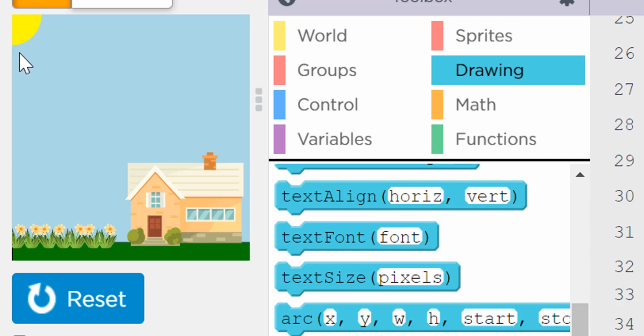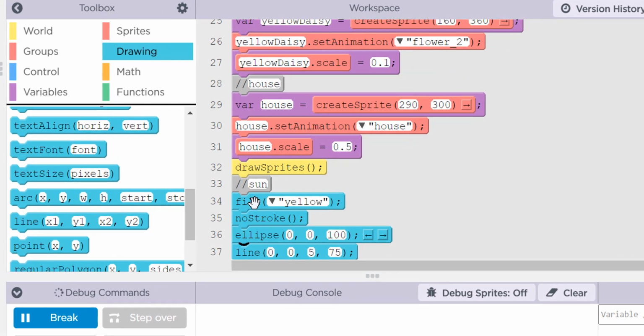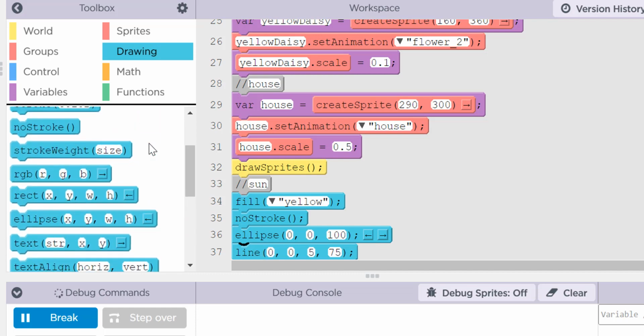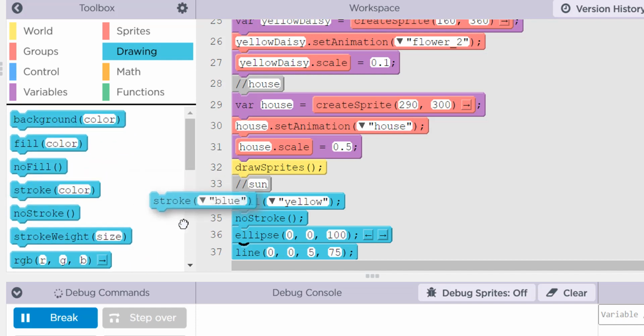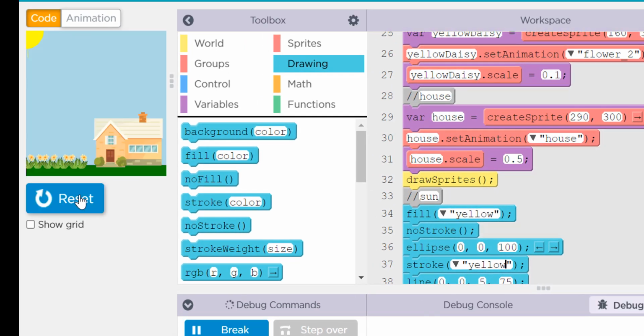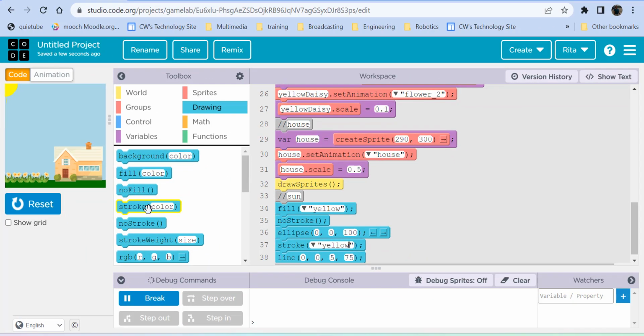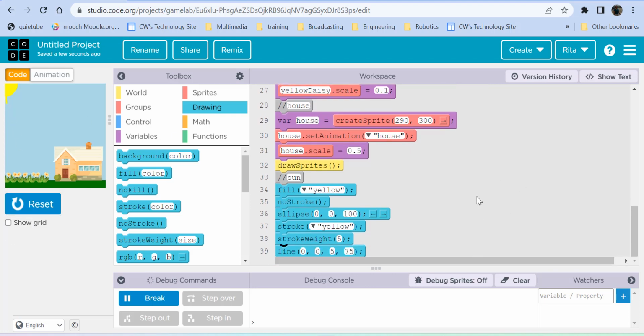I run it, and there is no line there. Why is that? Well, what gives a line its color? If I have an ellipse, then it's a fill to give it its color. But for a line, it's a stroke. And the last command I have for stroke is no stroke, so it's not showing up at all. So I need to say I want a stroke color, and I should probably also specify how thick I want it to be. So we'll say now we want the stroke to be yellow, and if I run it now, there it is, really small or really narrow, so I need to add stroke weight, and I think I'll try size 5, and there it is.